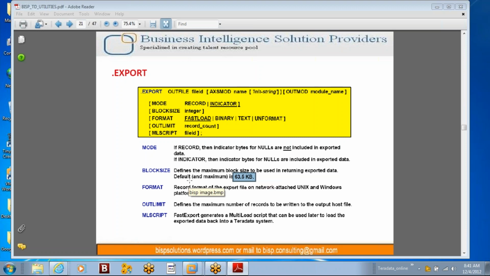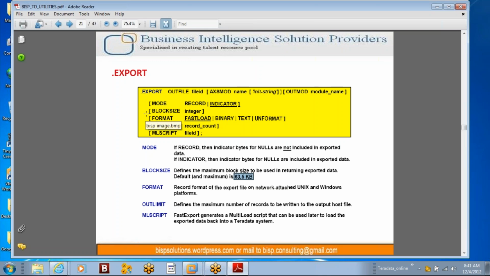If you want to change this limit, you can change it by giving an integer here. If you want to make it 100, it will take 100 KB to move the data out of Teradata to the files. But generally it is set to 63.5 KB.